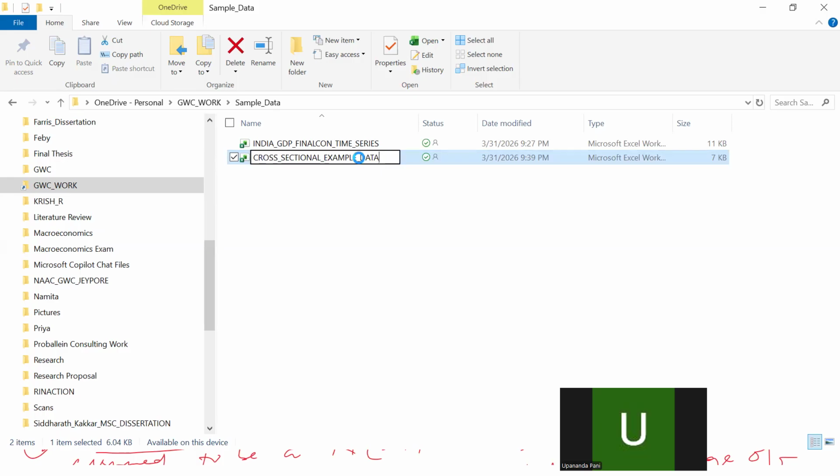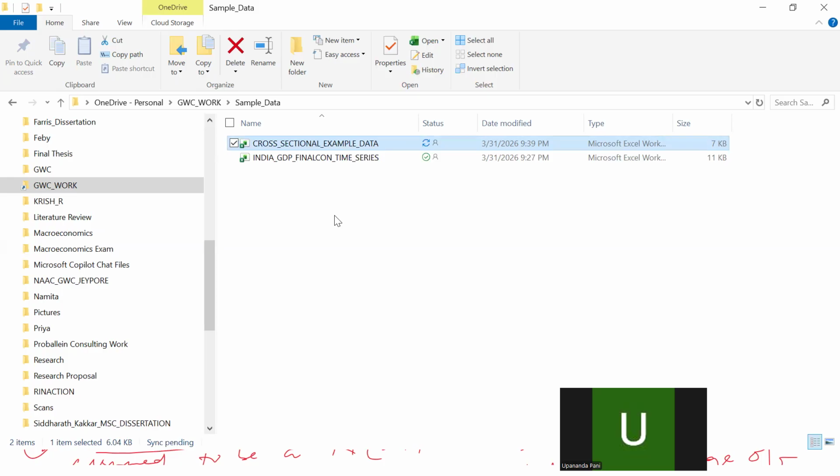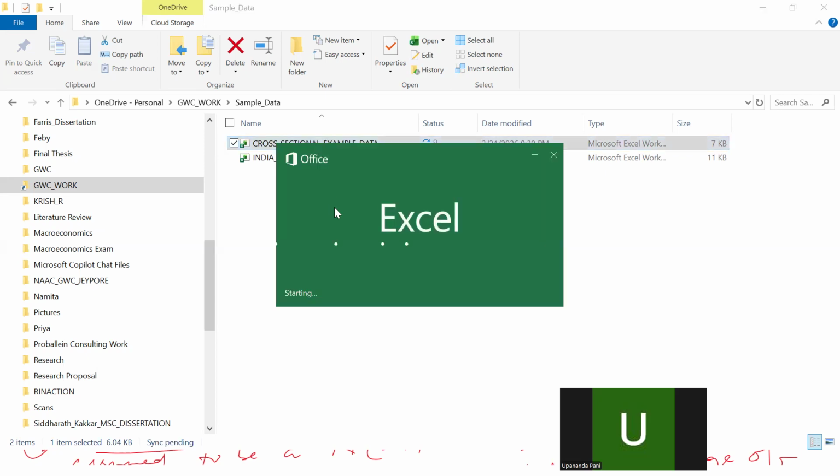Clear? Because we are creating a cross sectional data.